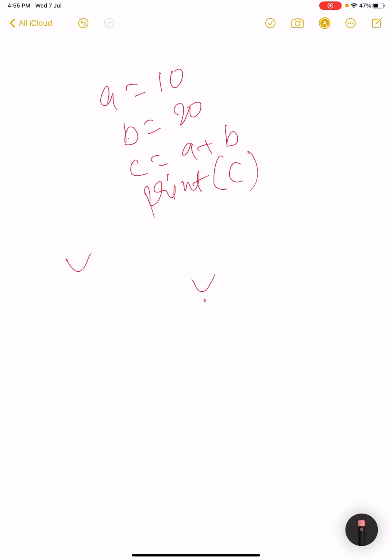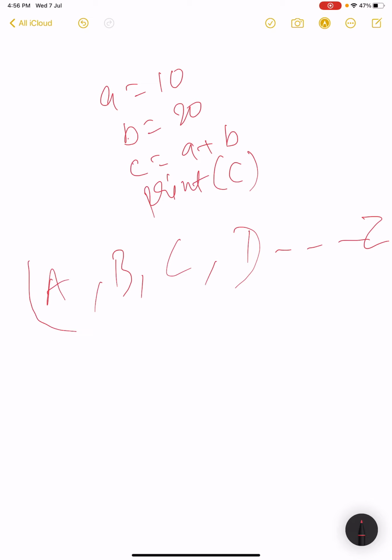Now let's suppose, to interact with any human, all the different people have their own languages, like Hindi, Tamil, Telugu, Kannada, Malayalam. So they have some syntax, like in English. Let's suppose in English, if we have to speak, first what we need to learn is the alphabets, like A, B, C, D, till Z. So this is the data, the data types of the English language.